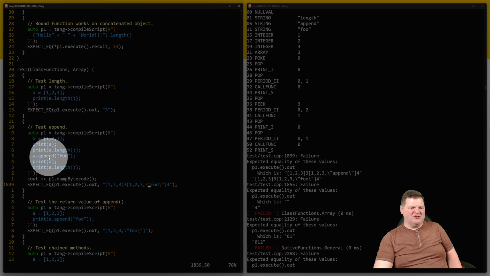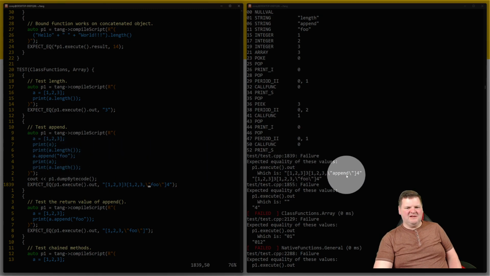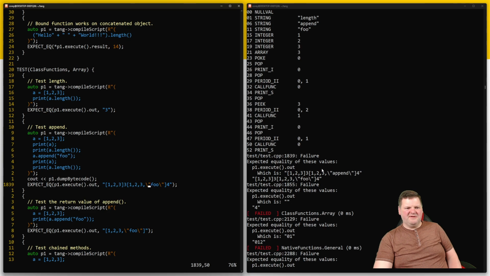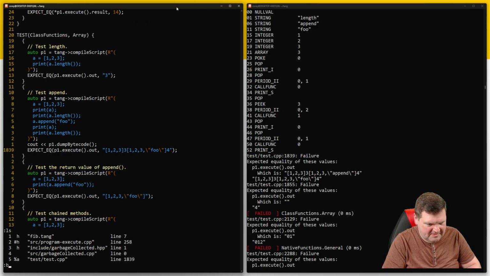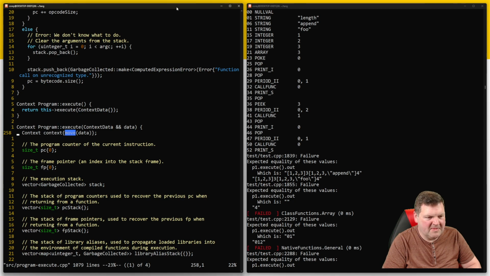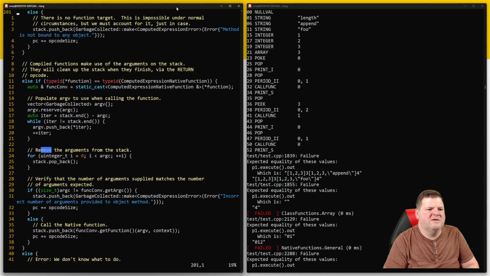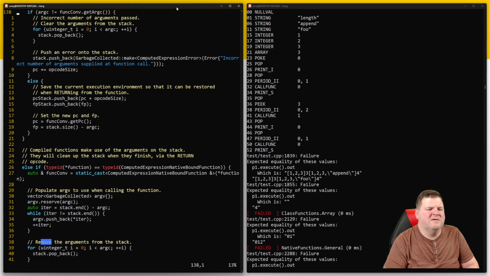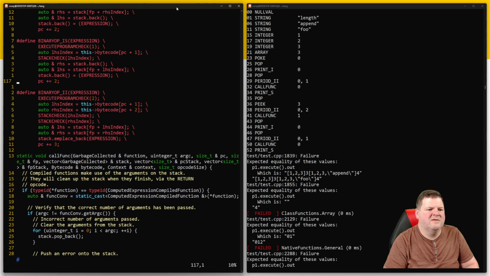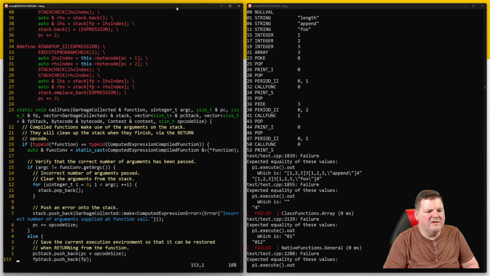That's the name of the function that we're trying to call. Does calling the function use that binary op? So for program execute, okay, call func.